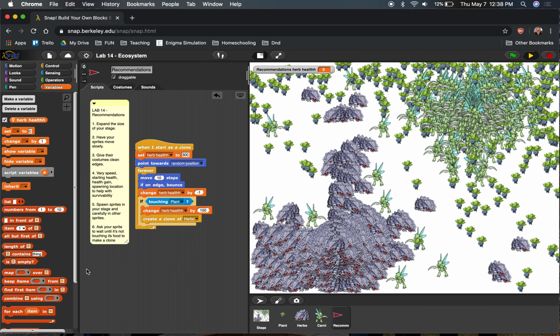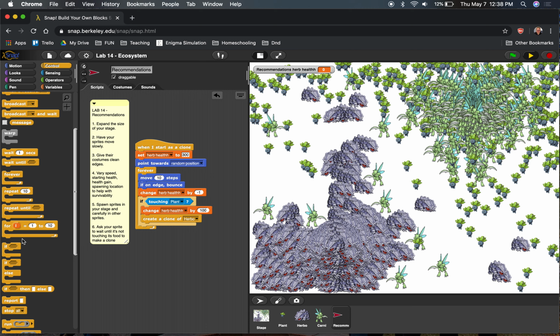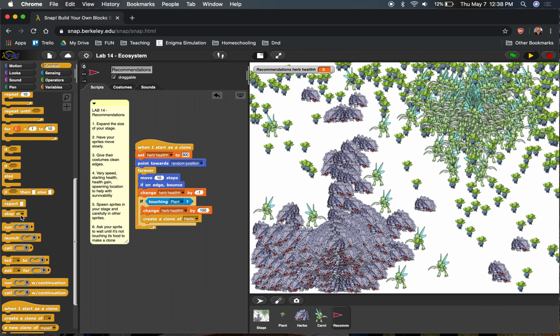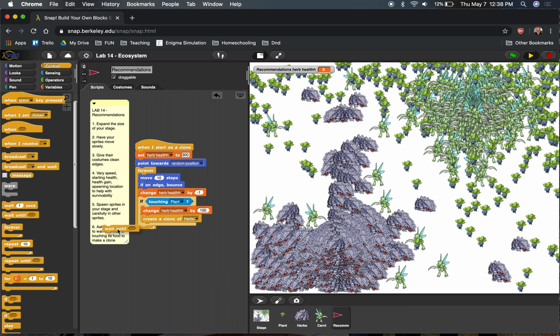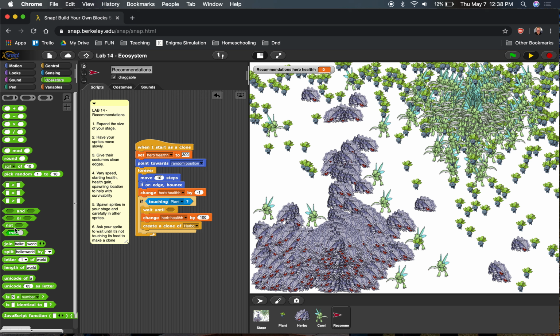And then a great tip, this is something that's going to prevent a lot of pain, is there's this cool block called wait until. If you say, hey, look, wait until not touching plant to get your health and reproduce, this is going to save you some trouble, because oftentimes the herbivore will step on the plant, see that it's touching it, and then the forever loop will run maybe a few times before the plant realizes it's being touched.